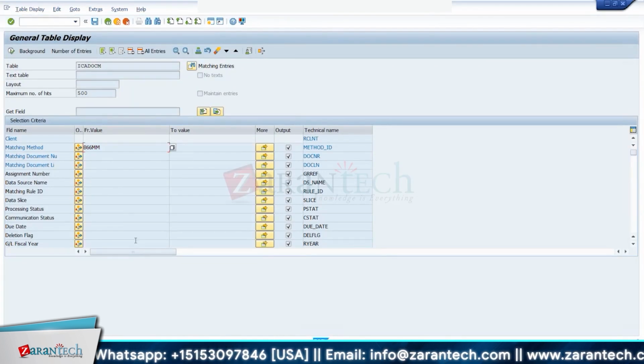You don't find it because I have not done a run. Once I run, this data from ACDOCU will come here and it will run the matching process. Whatever it is able to, based on the rules we have defined, it will assign for all those categories. Clear?